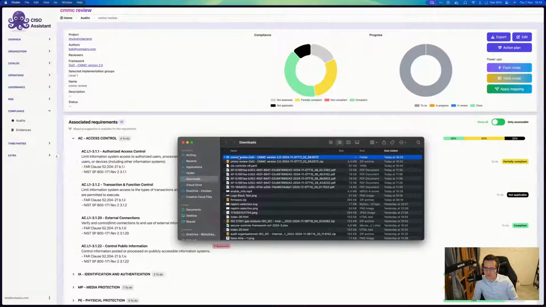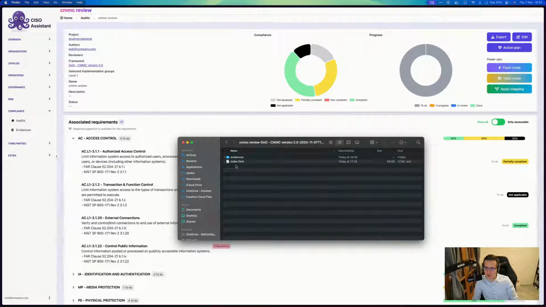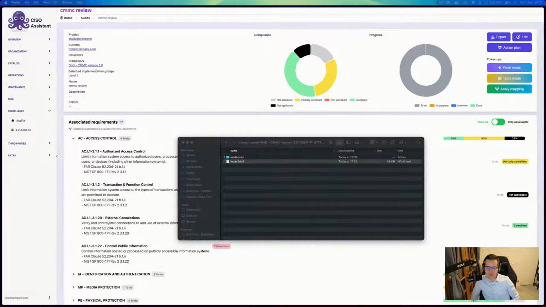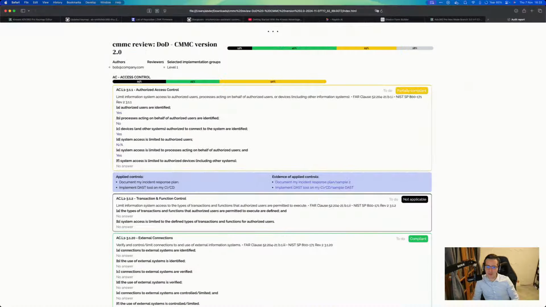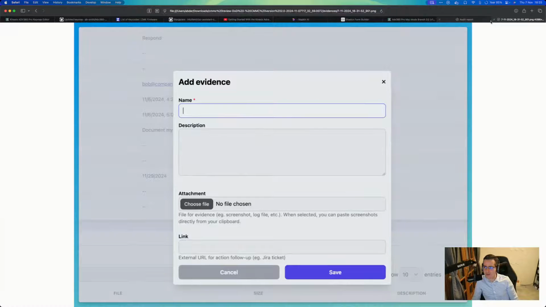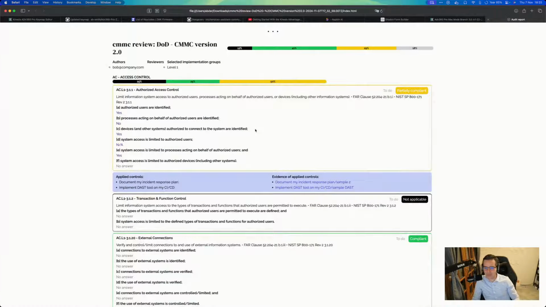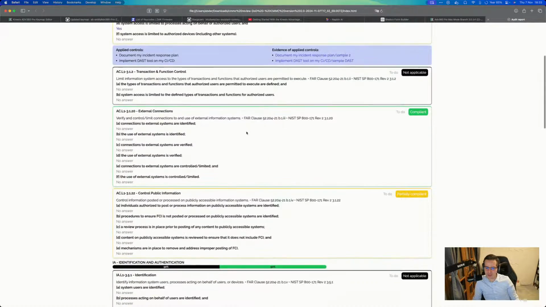So I'm just uncompressing my zip file, and look what it generated. We have an HTML that is actually already formatting everything for us. And it's not only there, it's capturing all the answers and the controls and even the evidences that are inlined there. So you can just send the zip instead of trying to repackage and doing your Word document and picking everything back and patching everything up again.